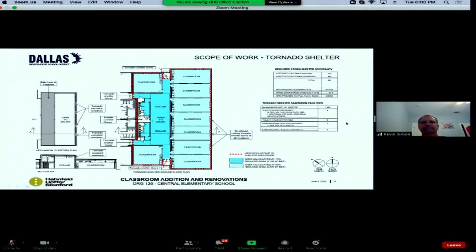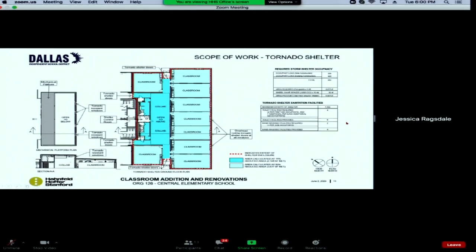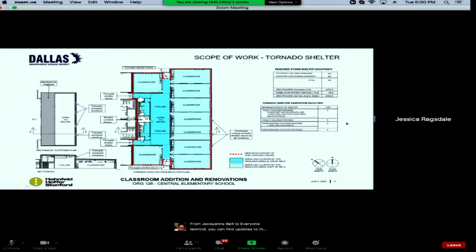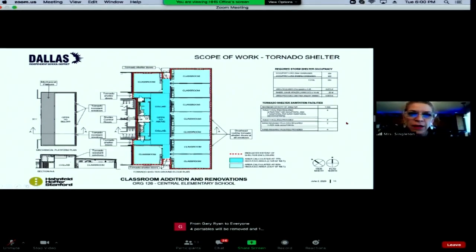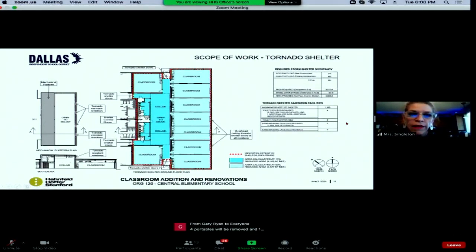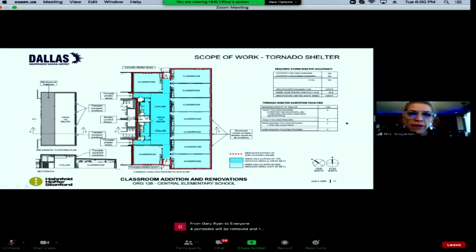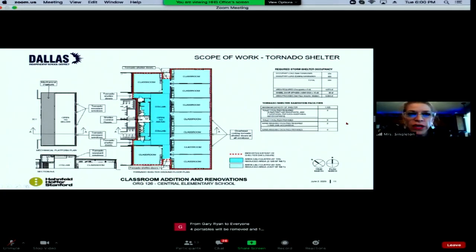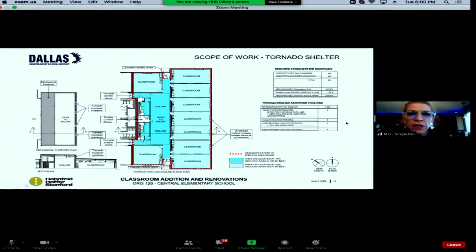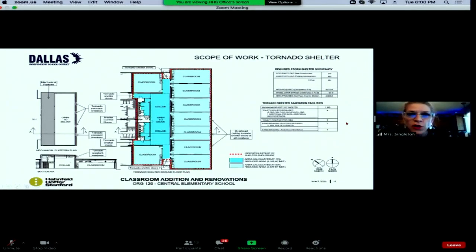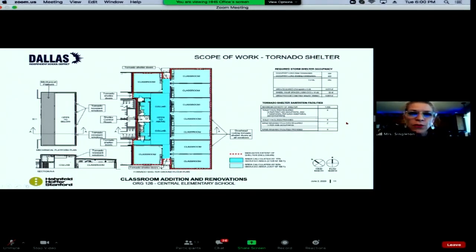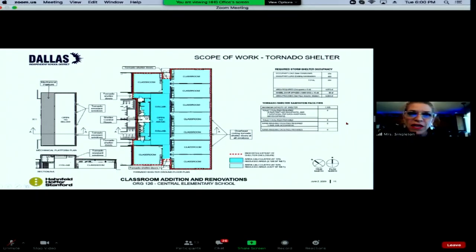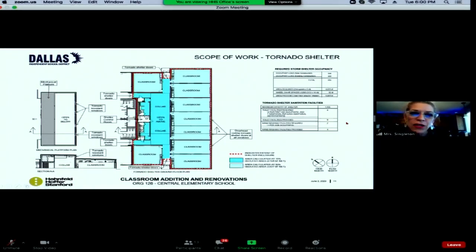All right. And Mrs. Singleton, if you don't mind closing up for us, any last words to your parents and teachers? Yes, we are all really excited about the new additions as well. We're really excited about the tornado shelter so that we can provide that safety and security for our students. So we're really looking forward to all of the updates and the new wing.